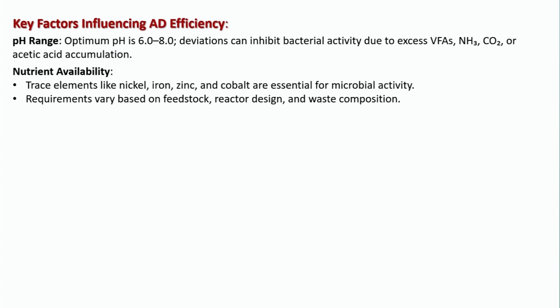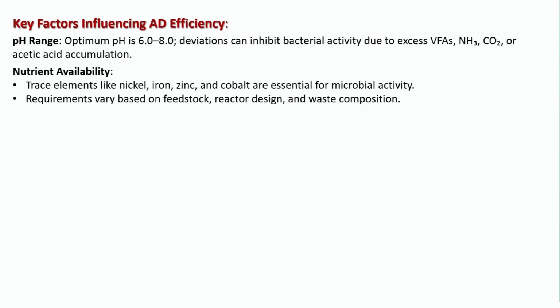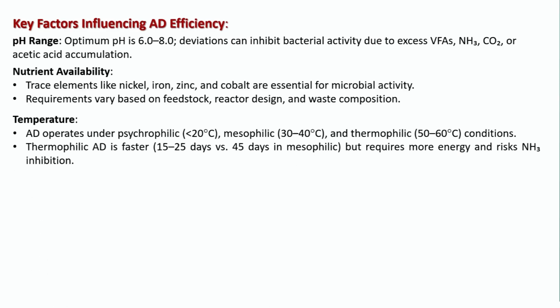So in that particular process, it has to be ensured that it is having a huge amount of those trace elements, so that the mediation of that process is very fast, and requirements vary based on your feedstock, reactor design and waste composition. From the very beginning, I am giving an emphasis on this particular part, that the nutrient profile of your waste material is very, very important. Particularly this is going to impact the process, whether it is going to be very fast or very slow, right?